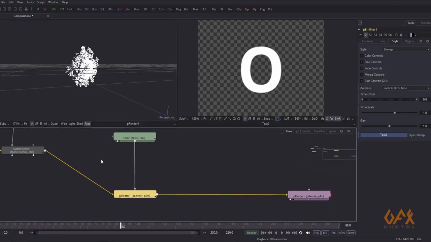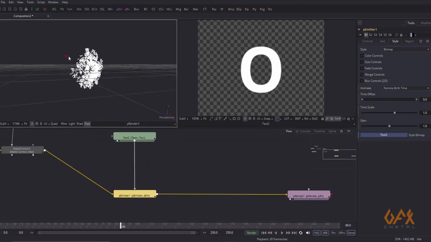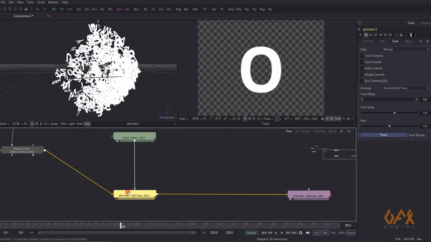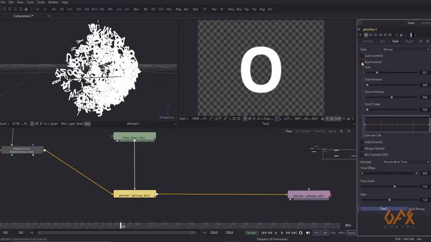Okay, so this is my first step. Now I need to change some size settings and all those things. So I go to size and change my size a little smaller, for example 0.04.